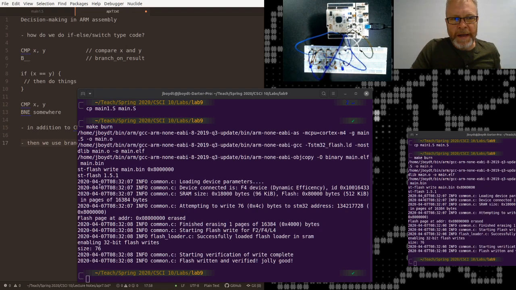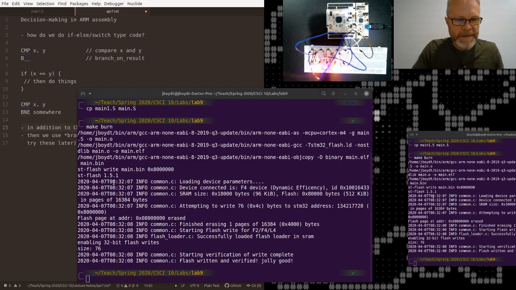And then we use branches, which is the one that we're going to use today. Or in ARM, what we call conditional instructions, that we'll use. We'll try those later. Or conditional instructions to act based on the outcome of the comparison, the test for equality, or the test of bits.